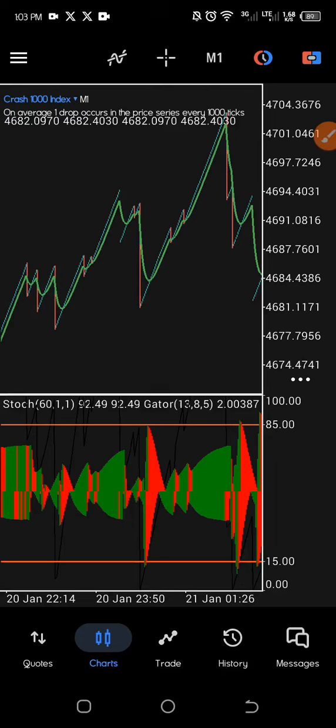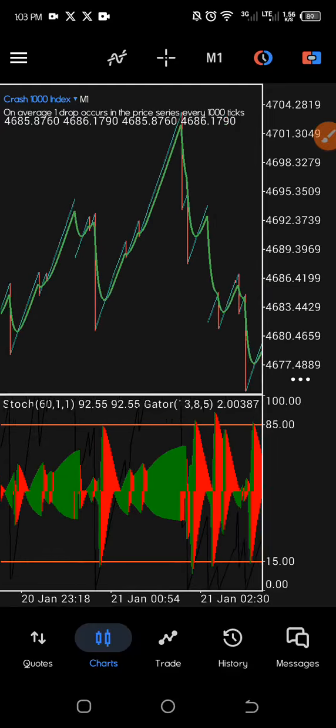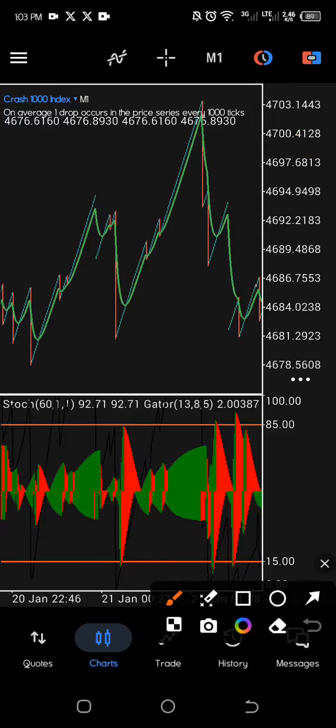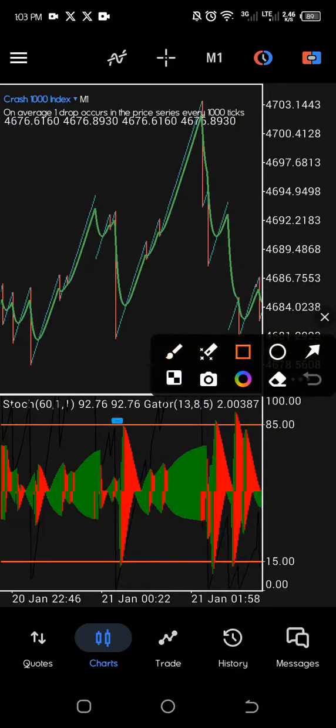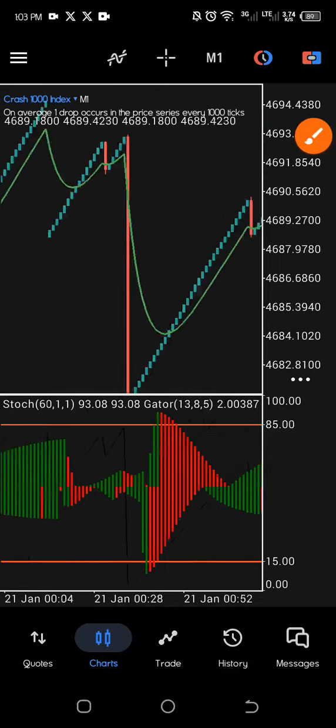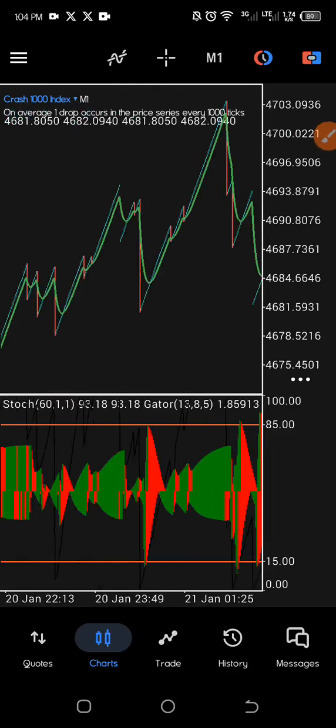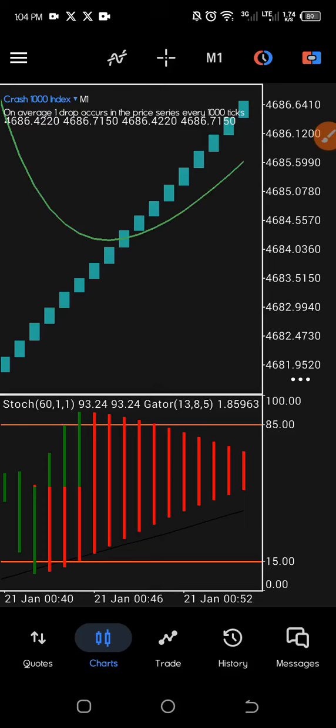As you remember, I told you that we want to zoom out completely so we can see a better picture of the price. As you zoom out completely, this is how you take a trade. You wait for the Gato oscillator to touch both the 15 levels and the 85 levels at the same time. When you confirm this, then you zoom out maybe 2 times or 3 times. So when you zoom out, then you look for your entries. Okay, you look for your entries. Now this is where we enter.